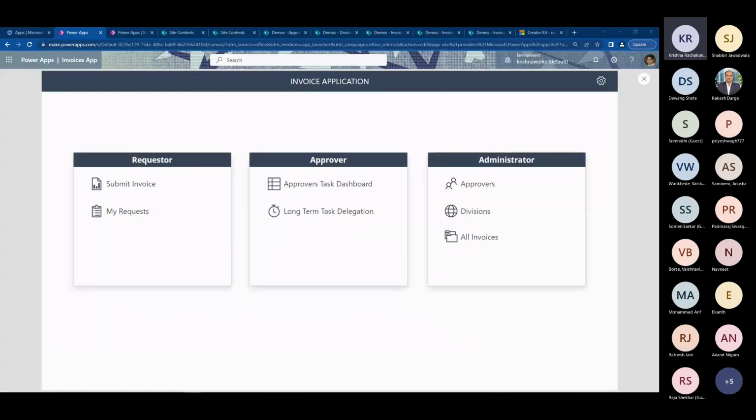came up with an application like this, where the main interface is all in Power Apps, through which we submit the invoice submissions, and part of the approval process happens in Power Apps and part of it in Power Automate.